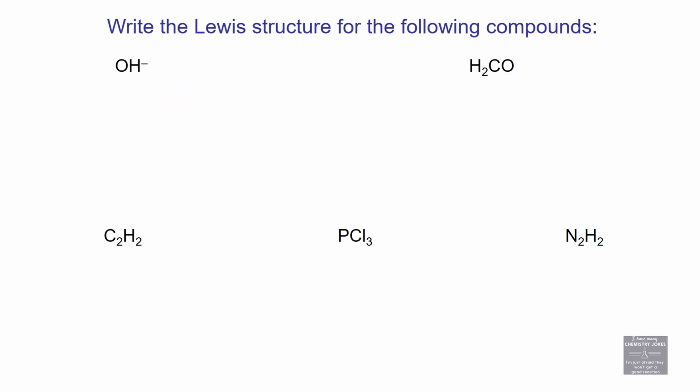So let's practice a couple of Lewis structures. The first thing you do when you draw a Lewis structure is add up the total number of valence electrons. Oxygen has 6, plus hydrogen has 1, plus this little negative charge tells me I have 1 extra. So there are 8 valence electrons, 8 electrons to work with in OH minus. I'm going to draw a single bond between O and H because I always start with a single and then I make more bonds if I need to. So a single bond between O and H, H can only make 1 bond anyway.